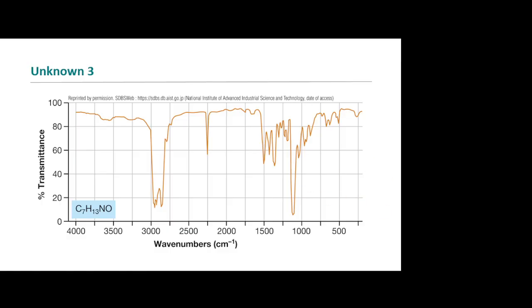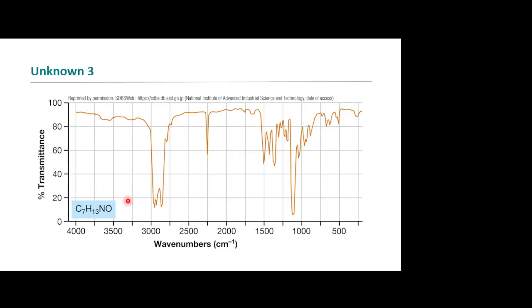What would we expect if we were to have a... So the IHD is plus the number of nitrogens? Yeah, so we would normally go 7 times 2, right? 14 plus 2, 16. We get a 3 then, right? And then we would give another one for the nitrogen, because if you add a nitrogen, you can have one more hydrogen on there, right? Like an oxygen, normally if you put an oxygen in place of a hydrogen, it normally has one other hydrogen on the other side, right? Nitrogen can have 2. So that's kind of the way I remember that, is that nitrogen actually adds an extra spot.